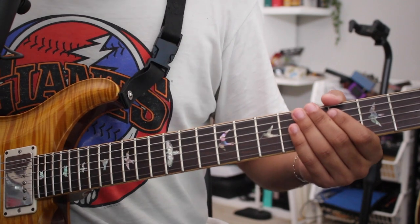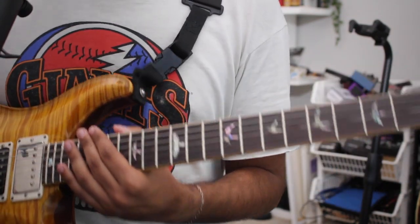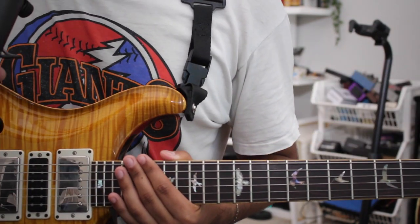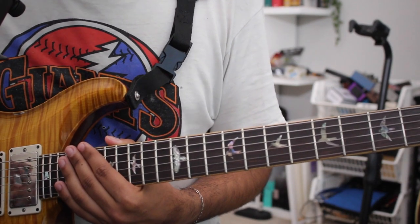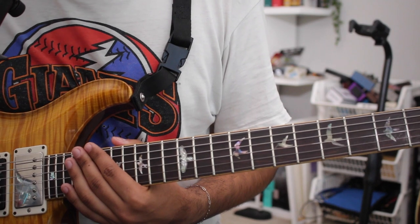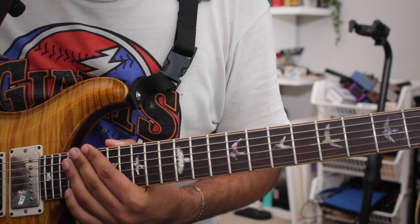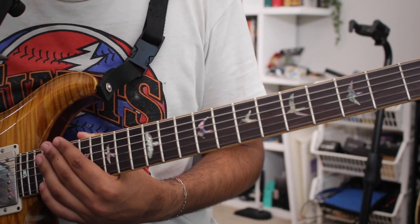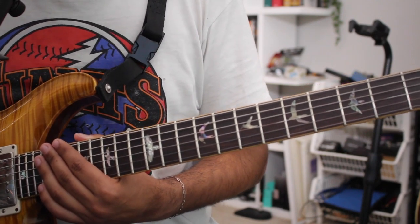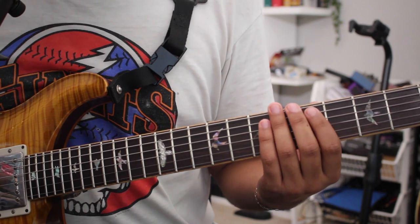So the pattern of four isn't really life-changing, but it really helps when you're trying to crescendo a solo or you're trying to come back down and you want to add more notes, make it more interesting. So let's take a look first at, let's say, an A major scale.